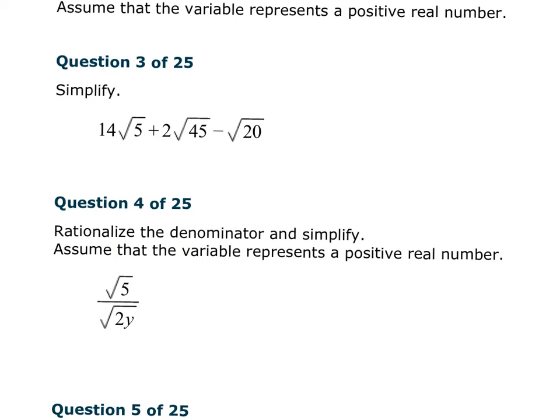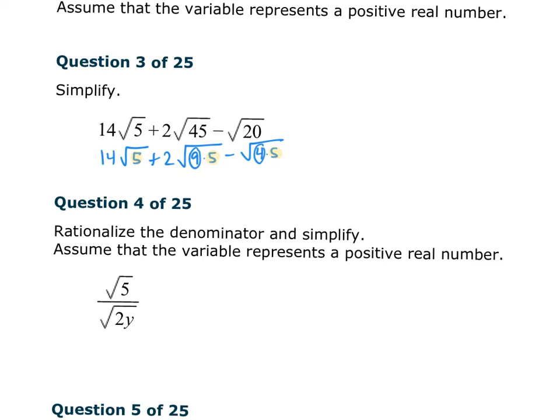The goal of questions like question number 3 is to get the same number under the radical. So I'm going to start by looking at the fact that the square root of 5 is as simplified as it could possibly be. Now I could do 9 times 5 to get 45, and I know 9 is a perfect square. Okay, same thing here. 4 times 5 is 20. 4 is a perfect square. So I am getting the 5 that I am hoping to get.